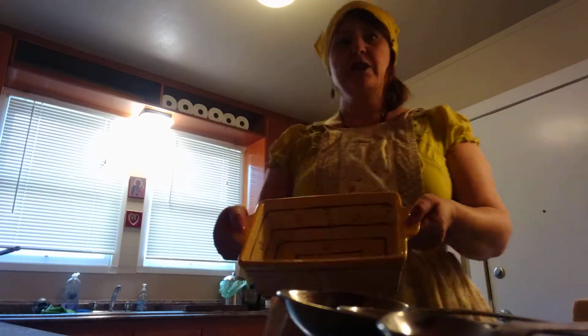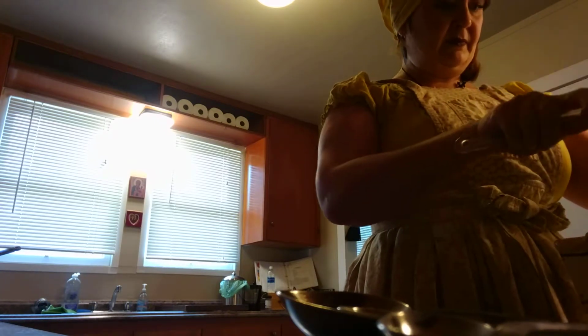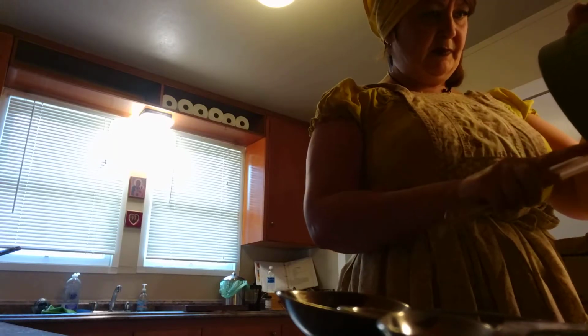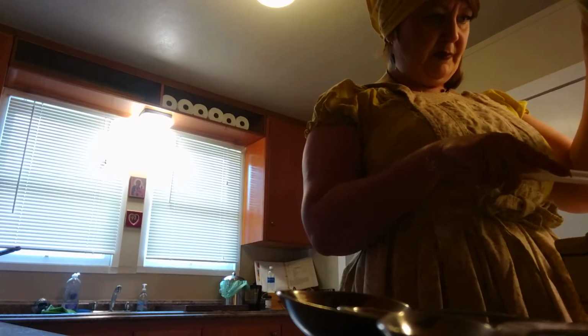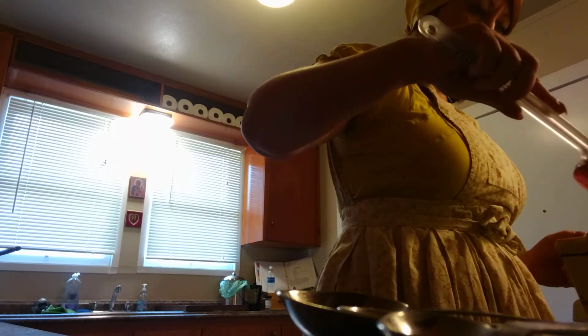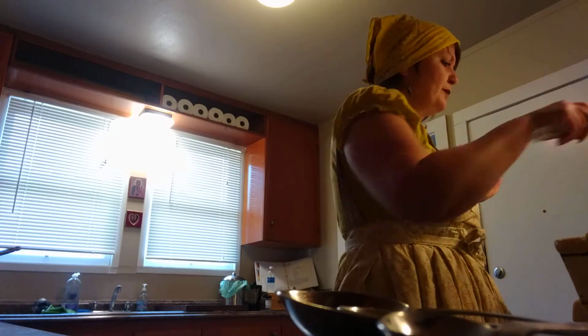All right, so I've greased my pan. And now I'm gonna dump my cake mix into my loaf pan. We got fresh fruit, we got dried fruit, we got vegetables, we got cottage cheese, we got organic eggs. Not supposed to eat raw eggs, but I gotta taste the batter. Oh, that's lovely. That's gonna be good.